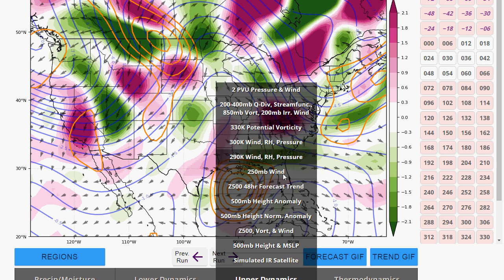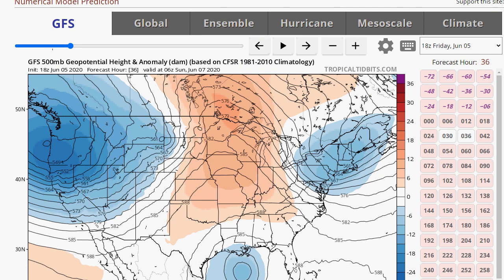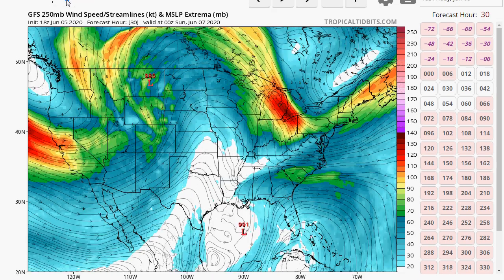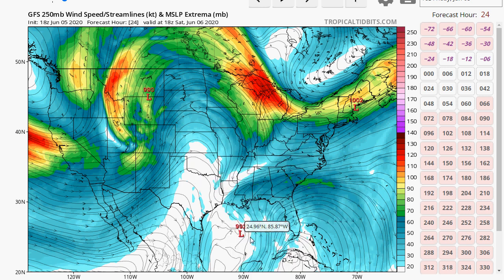So let's see. It's one of these. And I'm sorry if I can't find it again. But there's wind shear basically, so you can see there it is on the 500 MB. Yeah, this is a good example. So you can see that there's some wind shear up in this area. Basically, the conditions aren't favorable because you don't have a big upper high here. It's part of a broad area of low. At least that's why the models think it won't get to be a hurricane. But you know, we've seen things happen that the models don't predict. So I wouldn't be surprised if this thing is stronger than that. But I don't think it'll be like a major hurricane. But still, the tropics are very active, very active.